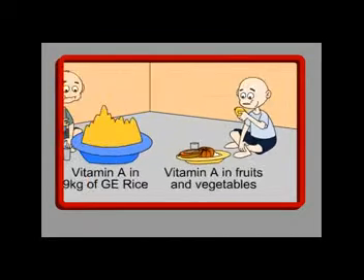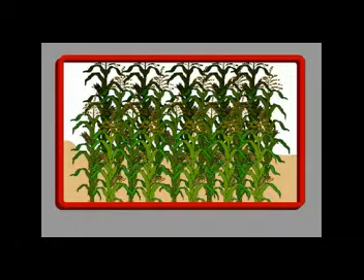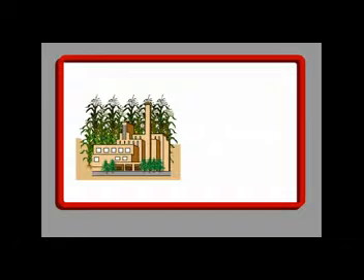But it has been estimated that a person would have to eat about 9 kilograms of golden rice to get her daily supply of vitamin A. We have enough sources of vitamin A in the world, for example, from fruits and vegetables. Those who suffer from night blindness caused by vitamin A deficiency are often the poor, who have no access to these nutritional foods. Using plants as factories to make drugs is dangerous, as people who do not need these drugs may eat the plants, and this can be harmful to them.